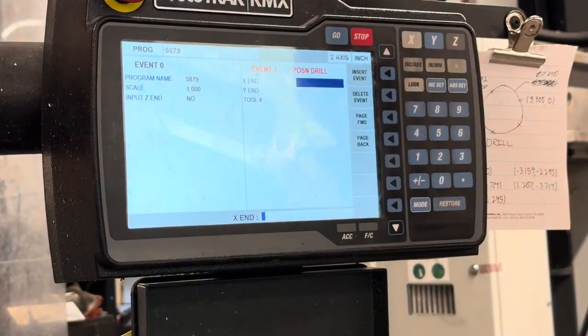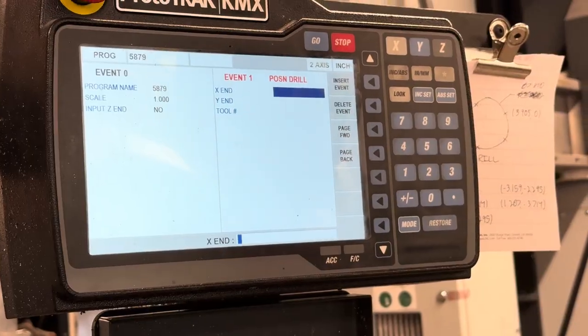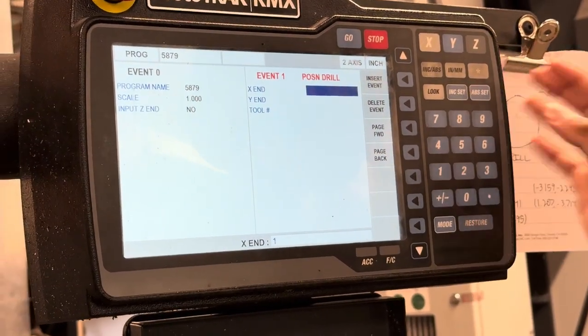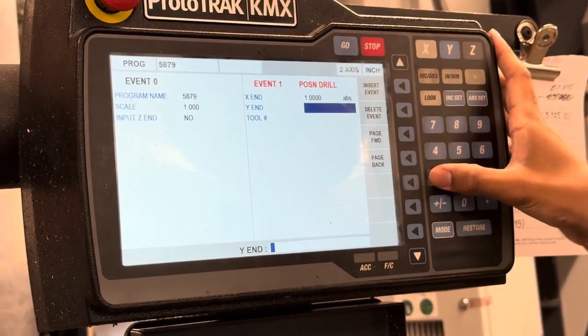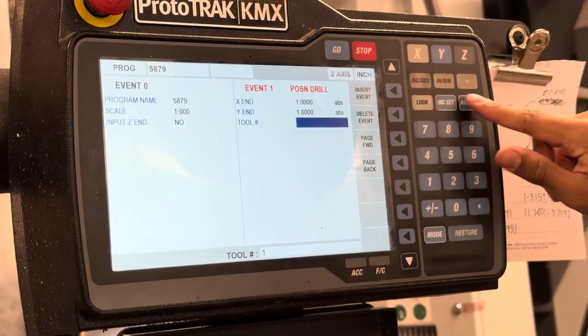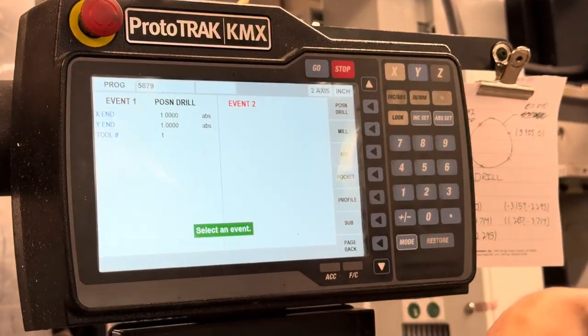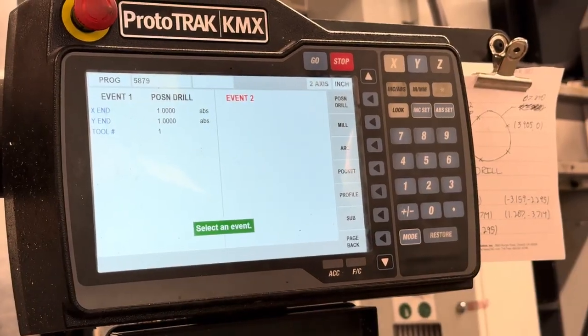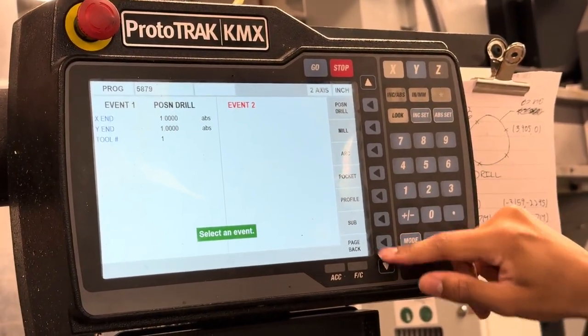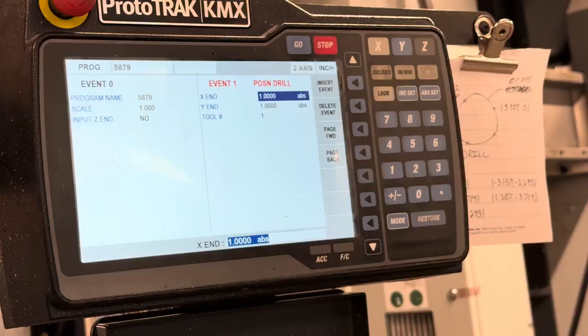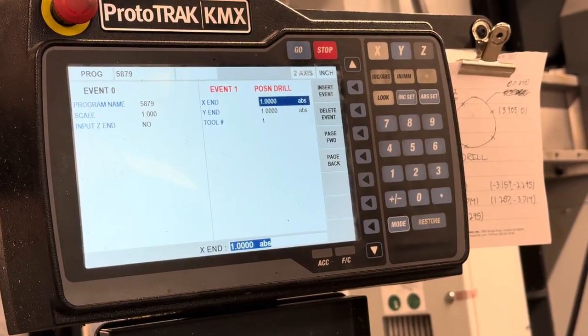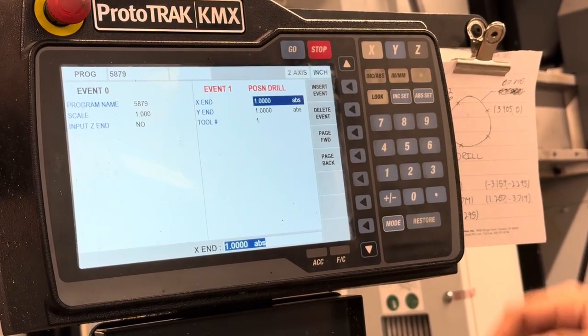Let's just say you have a feature that is 1 inch to the right and then 1 inch up. Then your position drill will move your head 1 inch on the X and 1 inch on the Y. So it's very good for orienting and positioning holes or very repeatable processes.